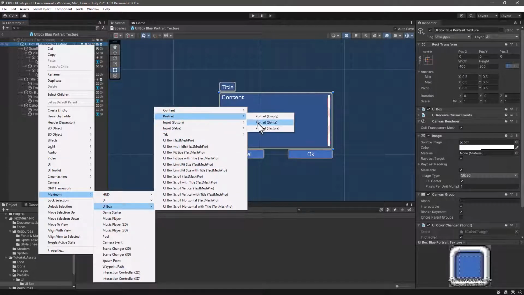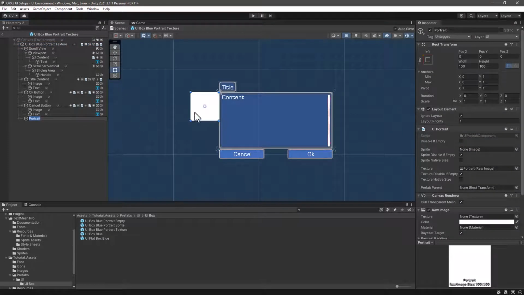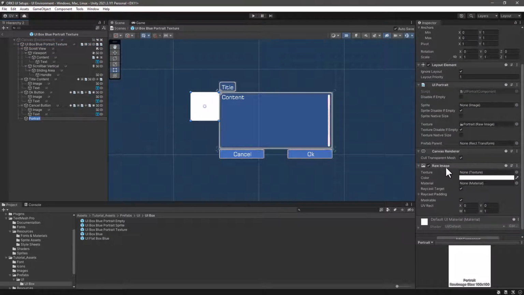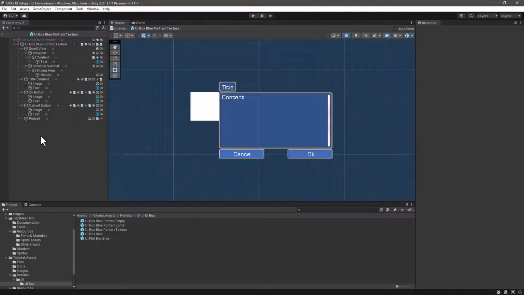So portrait texture, there we go. As you can see, it's using a raw image component in this case, and it's already referenced here in the UI portrait component. Okay, so let's say that we have three UI boxes with a portrait. So let's move on to the next one.